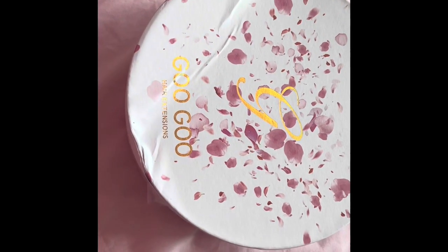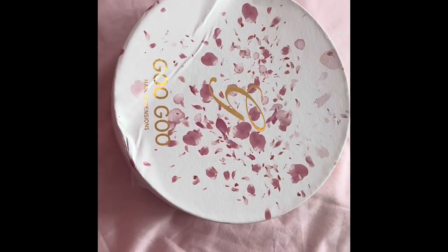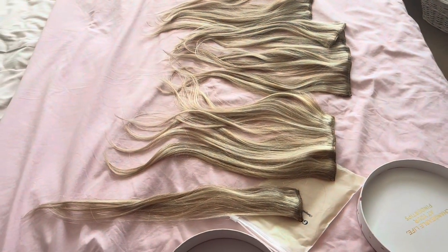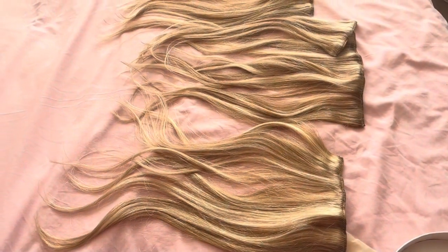This is some hair extensions that I've kindly been gifted by Goo Goo Hair. As I didn't need hair extensions, I've passed them on to my friend Sandy, who loves hair extensions. As you can see, when they arrive, this is how they are when they come out of the box.